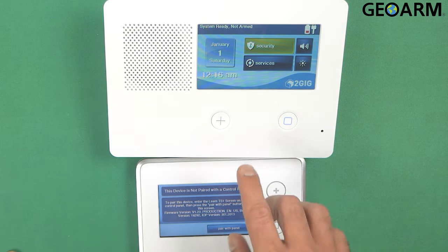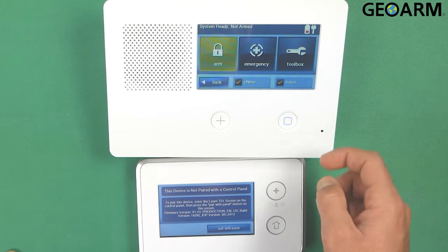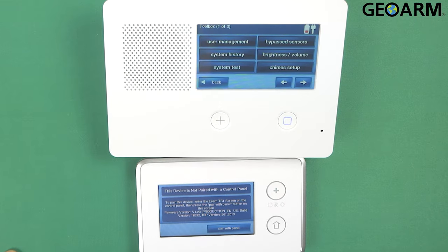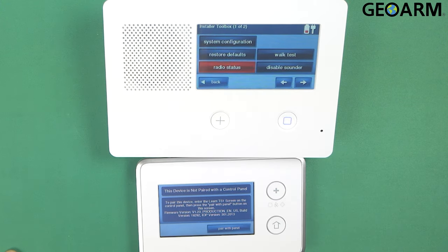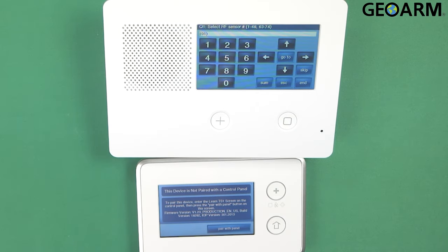First thing that you want to do here is hit security. Then go ahead and go into menu. At this point, go ahead and hit toolbox. You're going to enter your factory or your installer code. I'm sorry, mine is factory of 1561. At this point, you hit the right arrow twice and you go into installer toolbox. Once you are in installer toolbox, go ahead and hit system configuration.